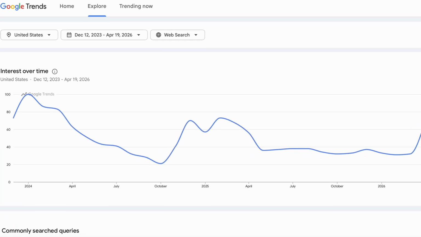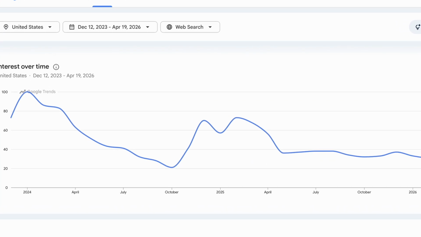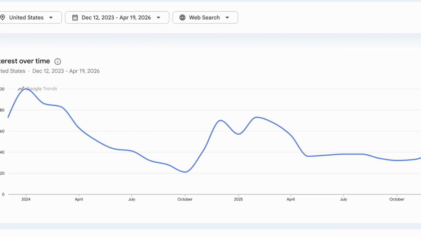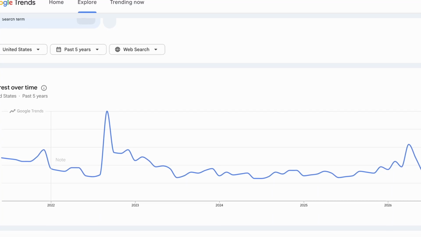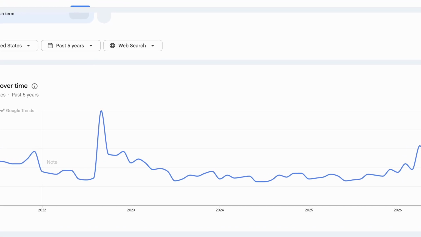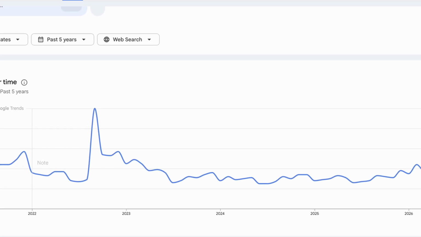Take a hydrogen water bottle, for example. The graph shows steady demand with seasonal bumps. Those are healthy indicators. Now, compare that to the term fidget spinner. There you have one huge spike, then a collapse. Charts show the difference in seconds. Once the main chart for search terms around a product looks promising, scroll lower to find more specific product ideas.